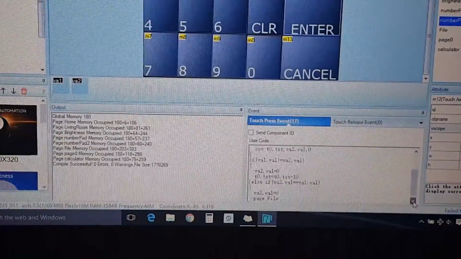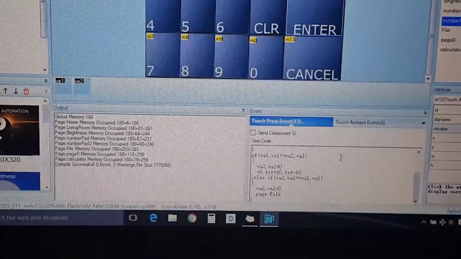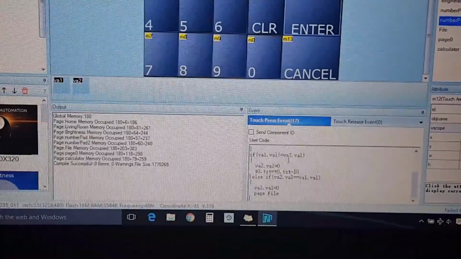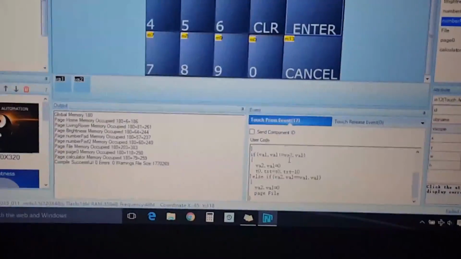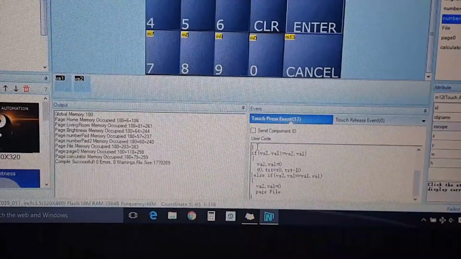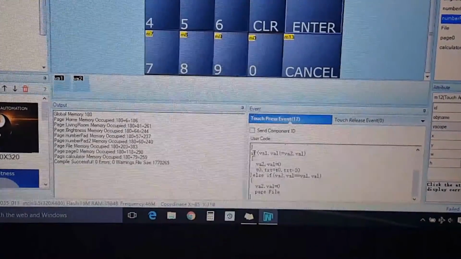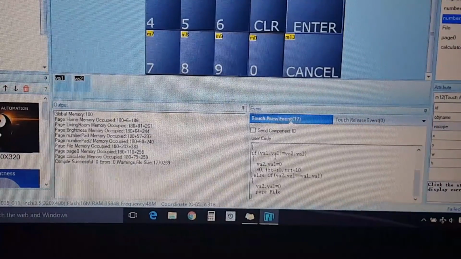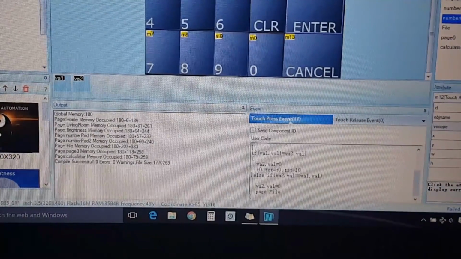So let's scroll down. Once it dumps it into there, you're going to look into it. After it's done dumping it in there, you're going to say, what if variable 1 is not equal to variable 2?